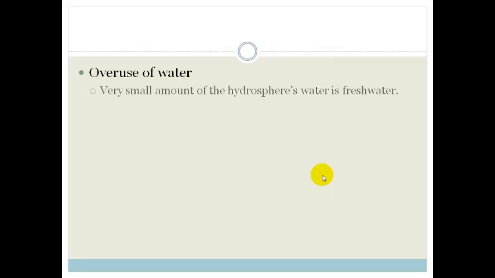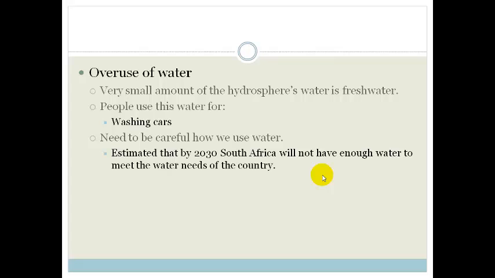We can also have an overuse of water. Only a very small amount of hydrosphere water is fresh water, or potable water, which means we can drink it. We have to be very careful not to waste it. People use this water for wasteful things like washing cars or washing sidewalks. We could be using recycled water or salt water instead. It is estimated that by 2030 South Africa will not have enough water to meet the country's water needs.